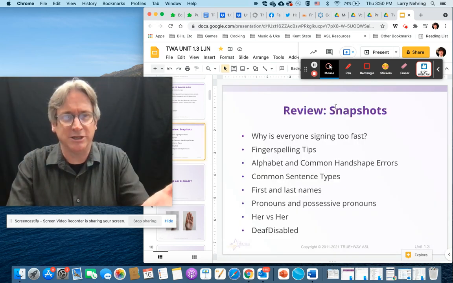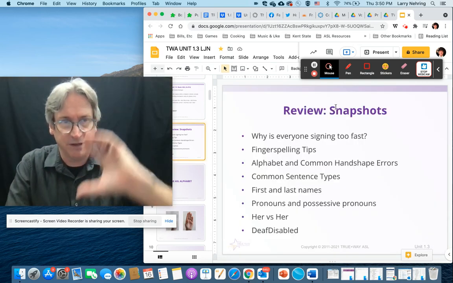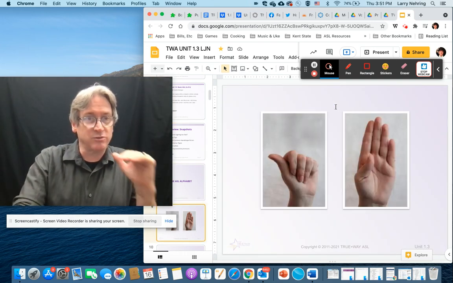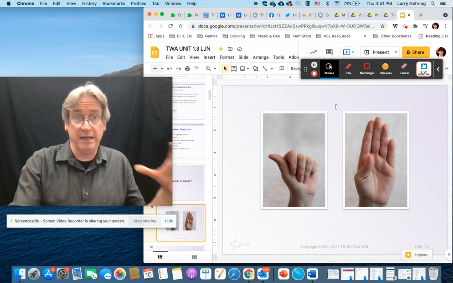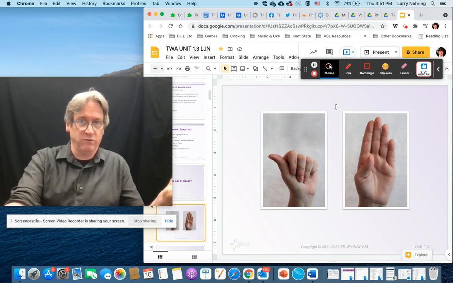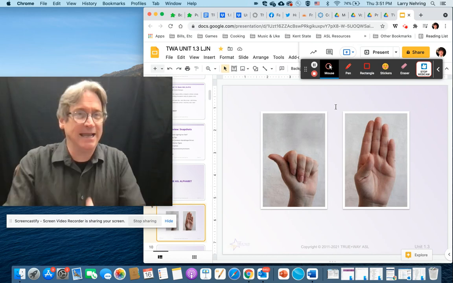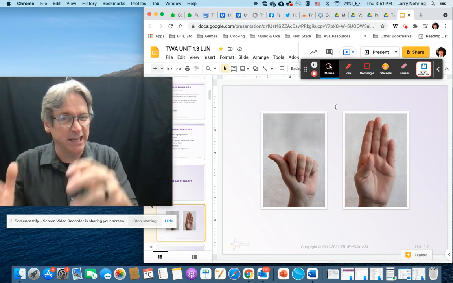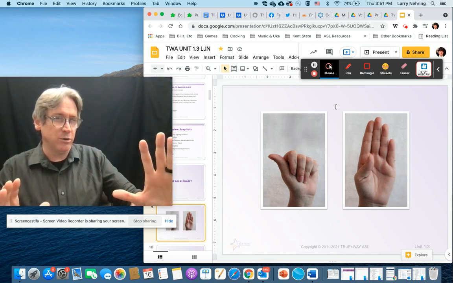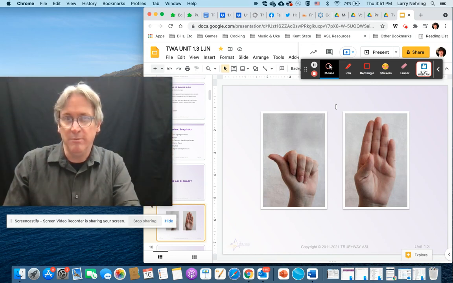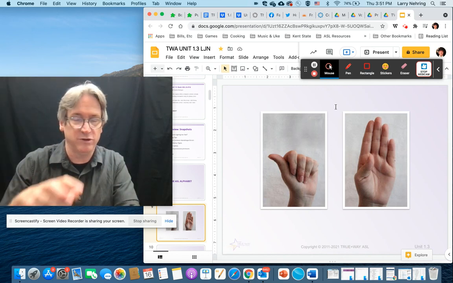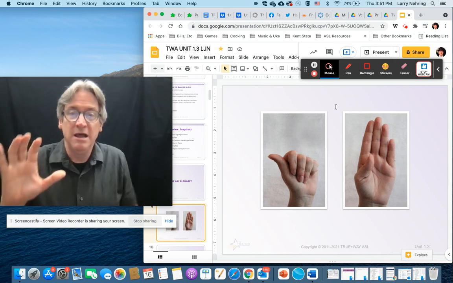So I know this is a repetition, but this is specifically looking at the snapshots. So the ASL alphabet's right here, I'm including links as I get this Google Doc, and I can put it up into the modules with resources for this. I hate static images. I really wish they were using GIFs. If I have some GIFs that I can put in there, it's better if I put them in a Google Doc than in this slideshow, because if you have a ton of GIFs, it bogs up memory, and if you're streaming it, it'll be awful.